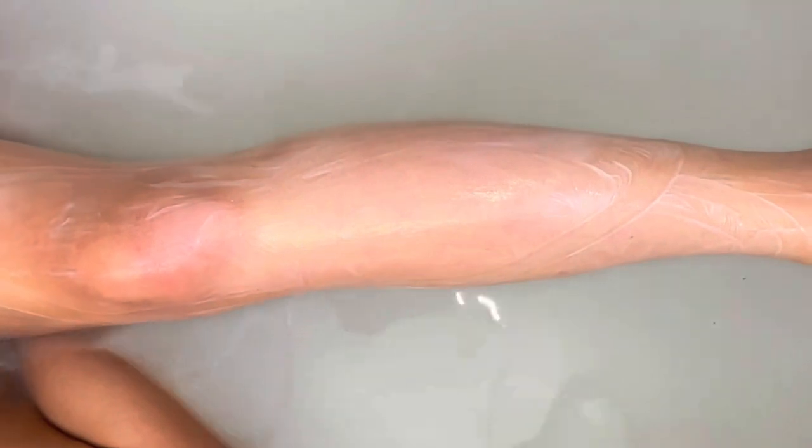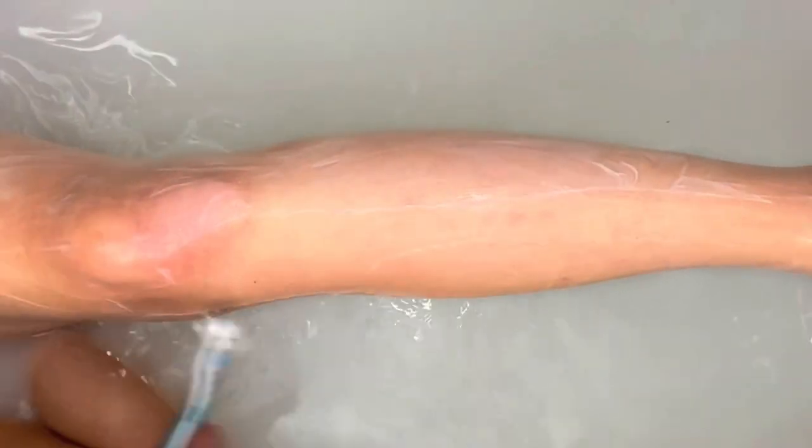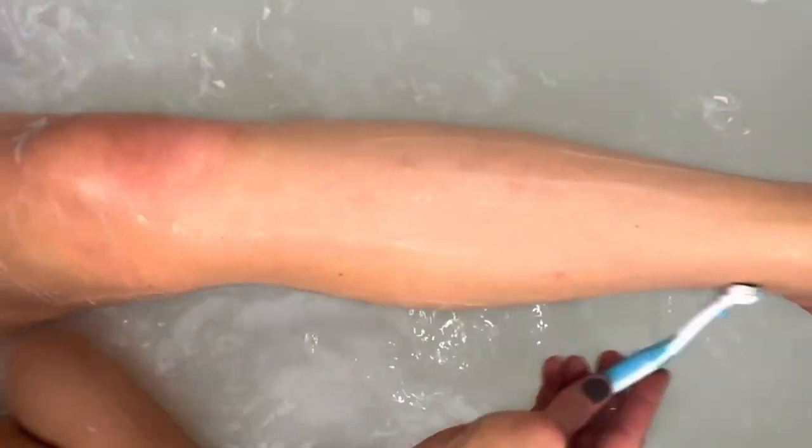Use the shaving butter by rubbing it on your skin, then shave as you normally would. I actually don't use anything when I shave, so this was really nice. The razor glides on your skin, gives a close shave, and you're left with soft silky smooth skin. There's no way you could get razor burn when using this. I used body wash base instead of carrier oil because I don't like my skin greasy, and I thought it would increase suds and lather. I don't think it did, but either way I really enjoyed it and I definitely plan on using it from now on.